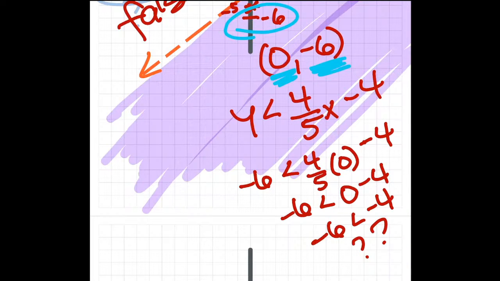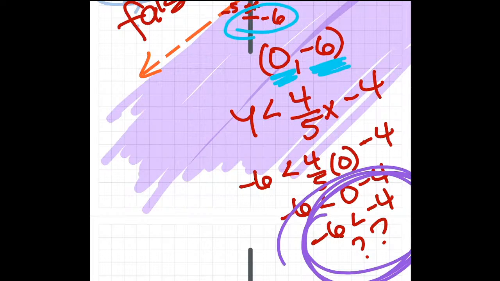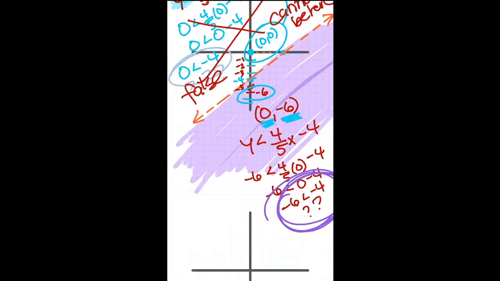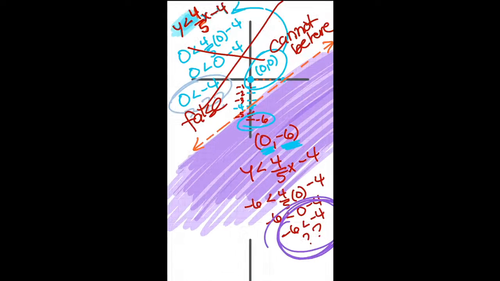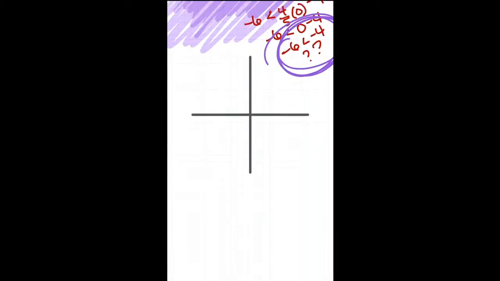Because remember, negative numbers get smaller and smaller and smaller. They go more and more and more opposite. So -6 is less opposite than -4. Or rather, in our case, less value than -4. Congratulations. You just proved that shading beneath the line is your answer. And you also proved that anyone shading above the line is capping. Great job. Next.